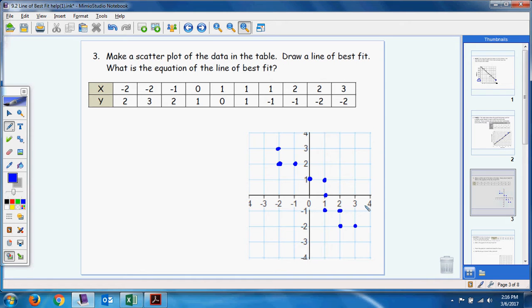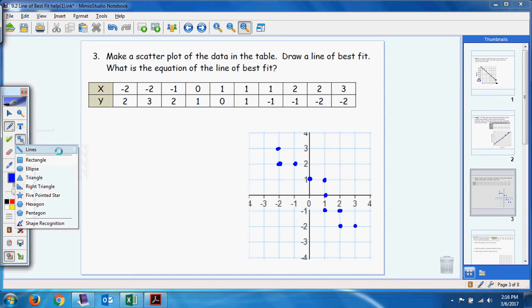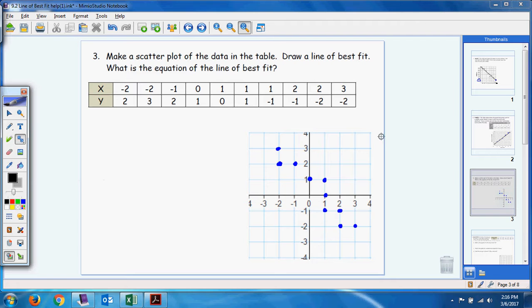Draw a line of best fit. So remember, you're trying to make a line with your straight edge that will represent what you see here. So obviously it is negative, so that's that negative relationship. For example, if you draw it like this, yeah, that's negative, but obviously it's not in the correct location because you're trying to make it where you have your points on essentially both sides. So, for example, like this, that still probably wouldn't be good enough because you have more on one side. So maybe I could adjust it a little bit. Maybe something like this. That one looks pretty good right there.